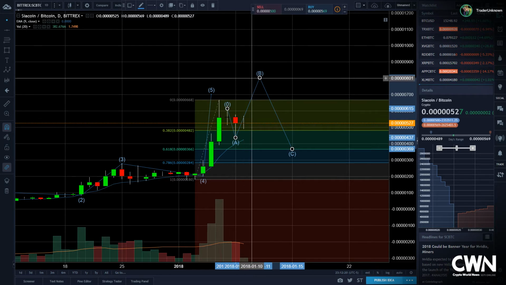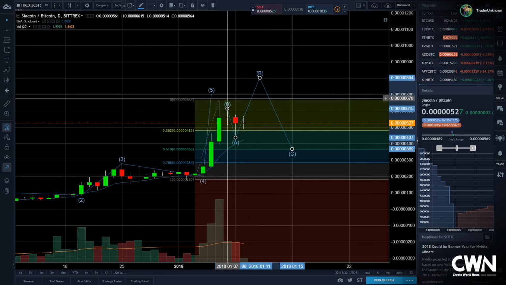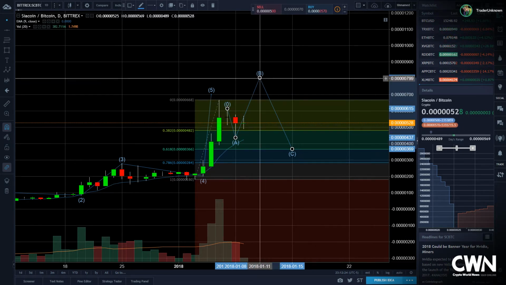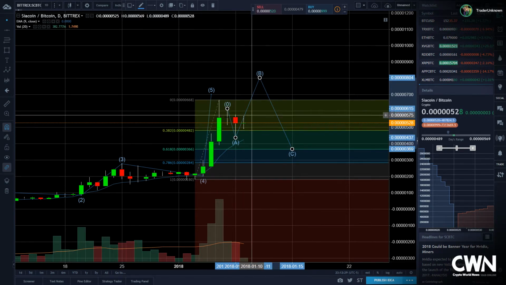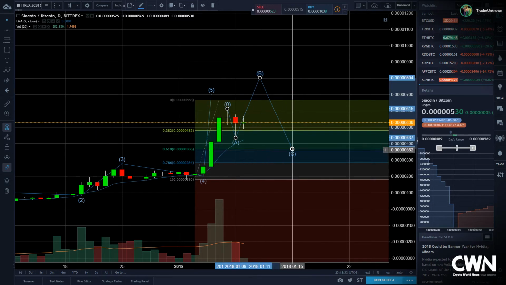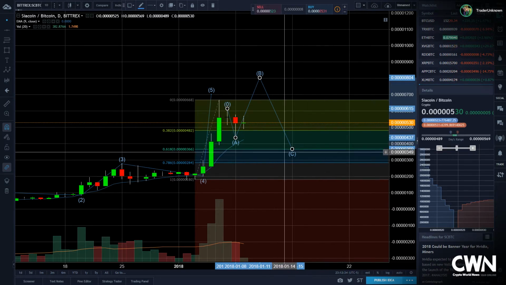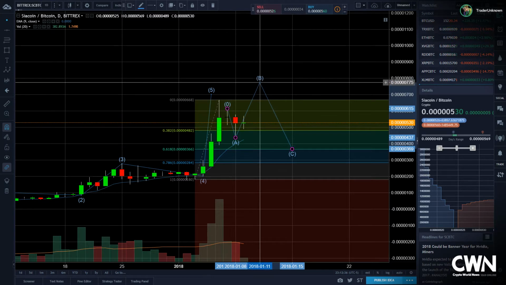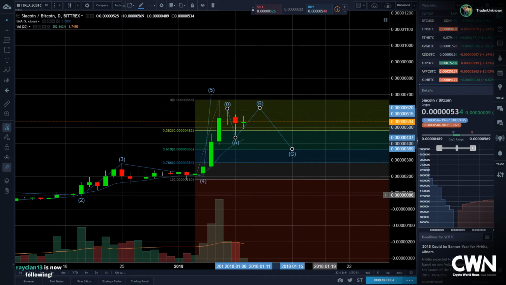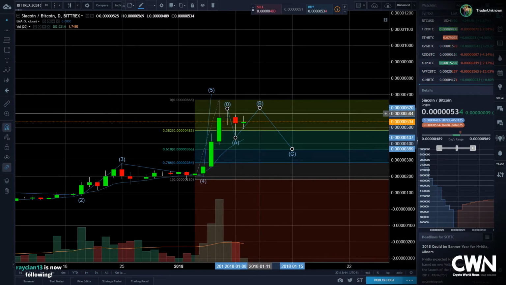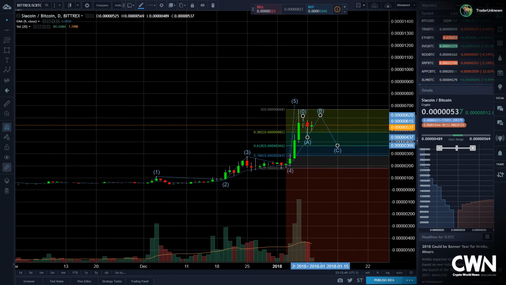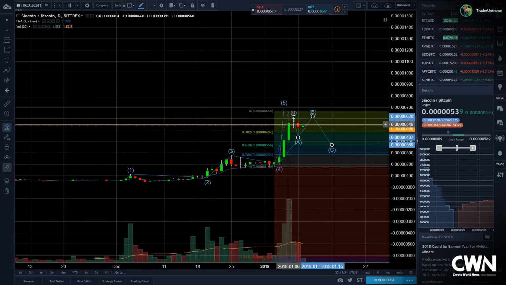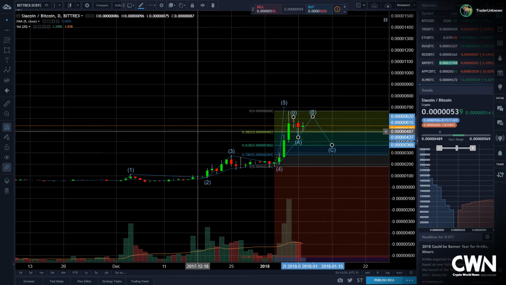And I've seen this many times where a B wave will go over the previous high on lower volume, suck some people in, and just crush their hopes and dreams as a C wave down unfolds, because the pessimistic wave is just not quite filled out yet. I'm not saying that is going to happen, but I've seen it a lot, and it can happen. But I would generally look for a more completed ABC wave structure before I personally would be interested in buying this market. So I would just be a watcher for this one.